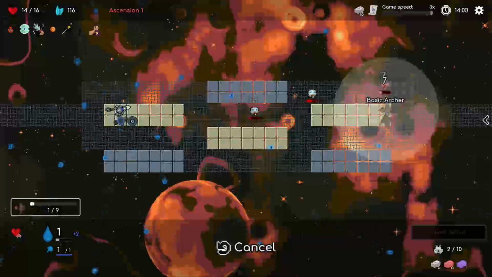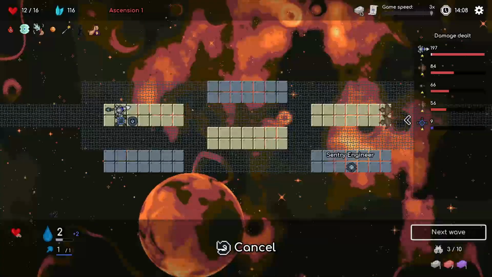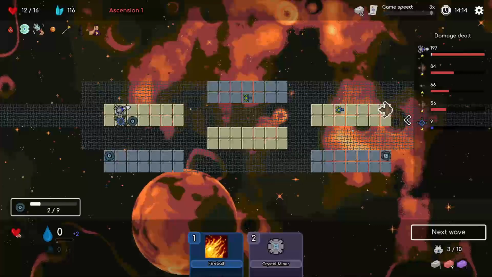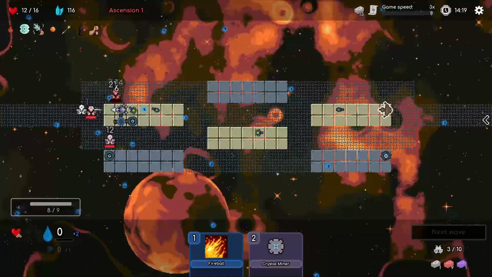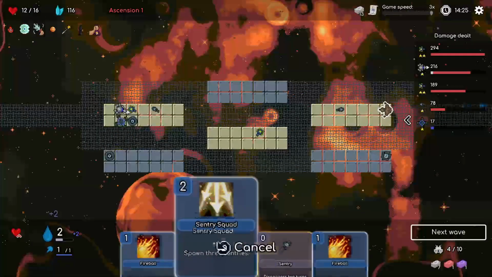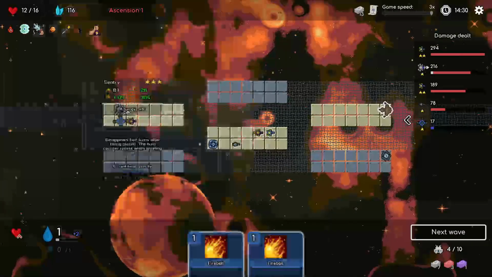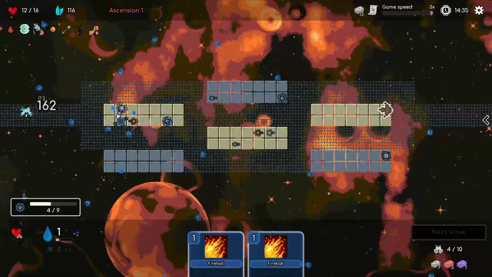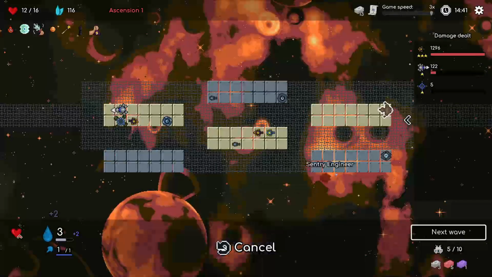Oh no. I had to place our archer turrets there to protect us. Oof. I'm going to sell this though so I can do our sentry squad, and I'm going to place you here. We're getting to the point where we're losing health pretty consistently with this build. I'm less confident than we were. Okay. And let's put our EMP blocker there. Alright. And really, once we get this 3rd sentry, we're doing okay.